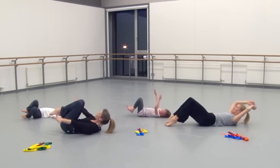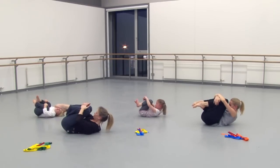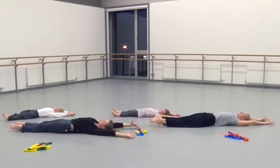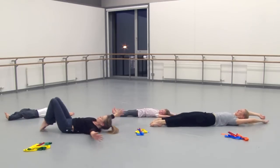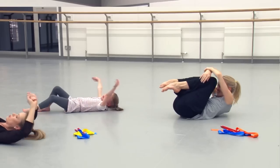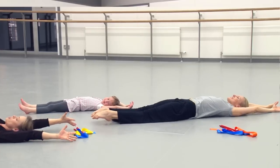And curl in to a big ball. And then stretch out. So you can do it one more time. Into a big ball. And stretch, stretch, stretch, stretch.